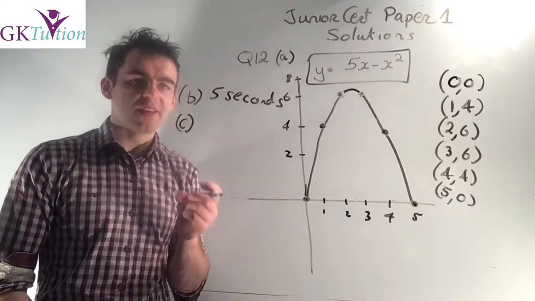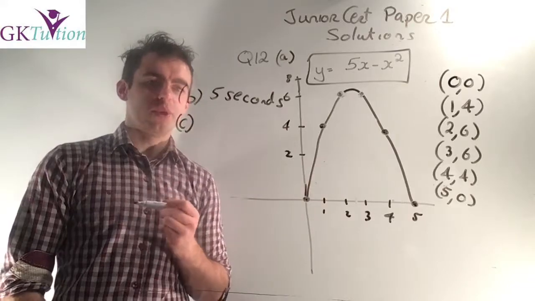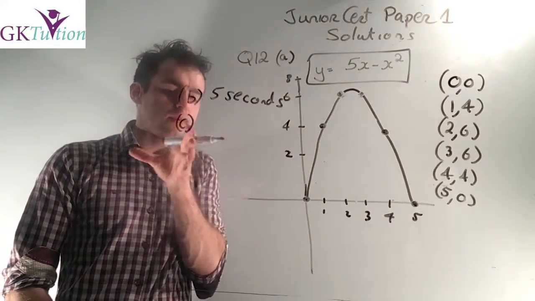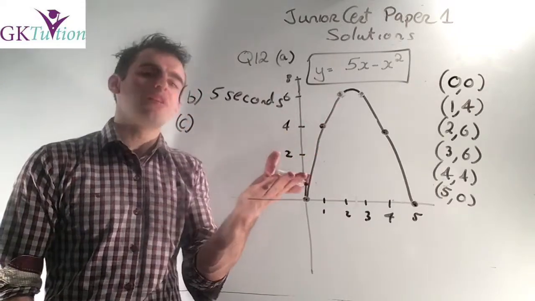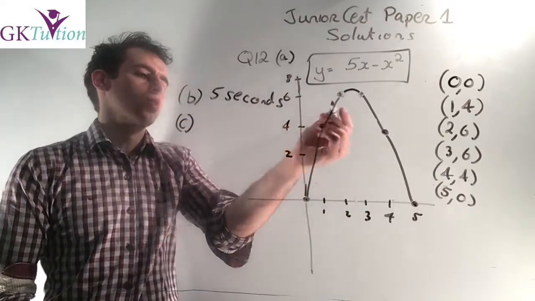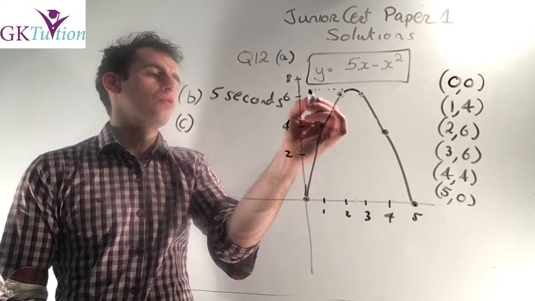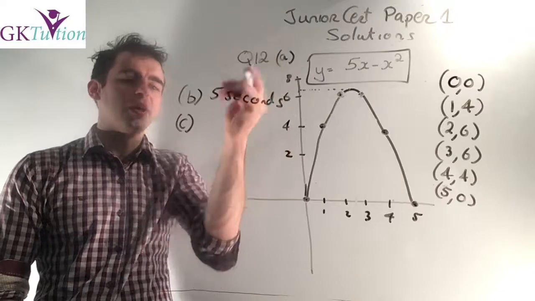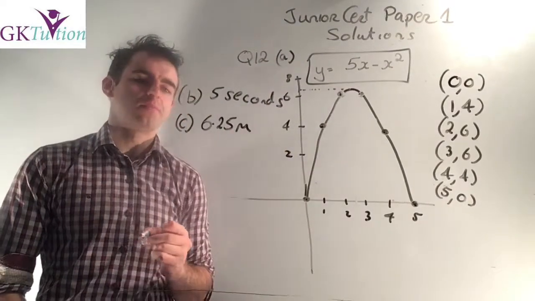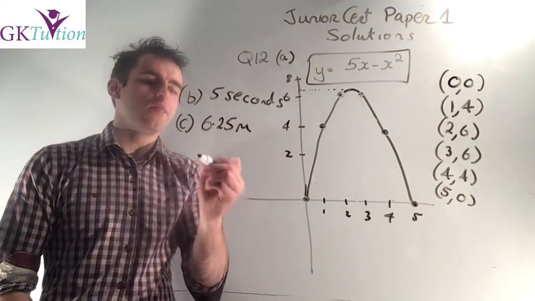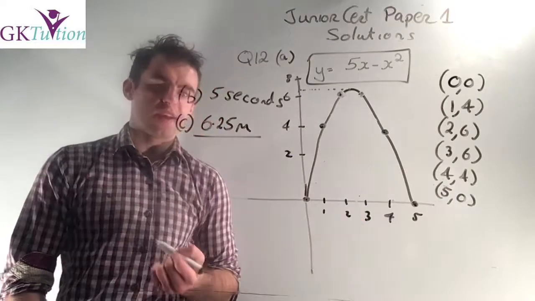The key here is that you cannot say that it's 6. It clearly went above 6 at some point. So there would probably be a range where they'll accept a specific answer. My advice to you is you always go up 1/4 of a unit. So if it's 6 there and it's 6 there, if I went across here from the maximum height, it'd be a bit higher than 6. I'd estimate that as 6.25 meters. So roughly the maximum height of the ball was 6.25 meters after 2.5 seconds.